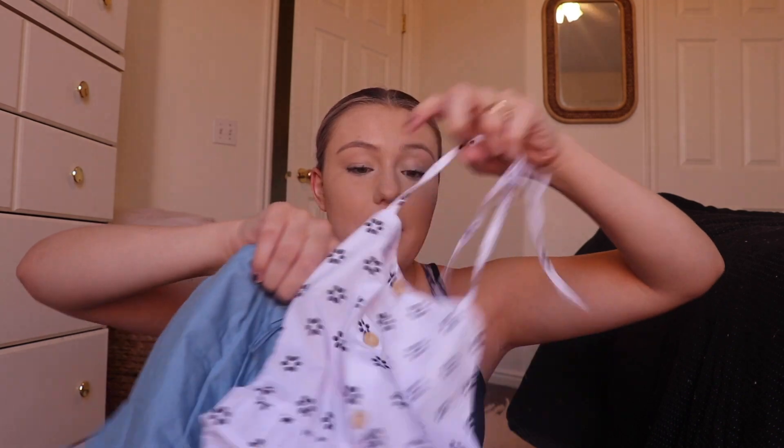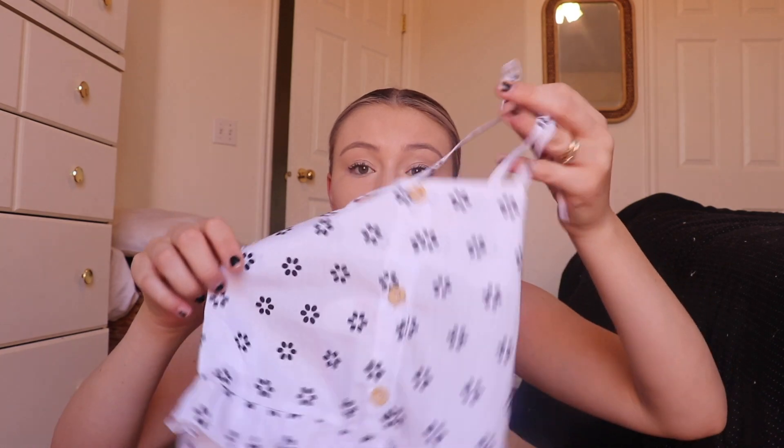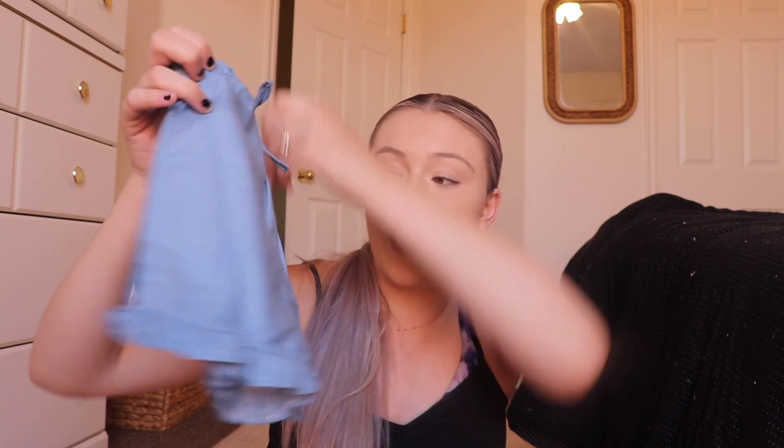This here came as a matching set, and you can wear them together or separately, which is what I love. It was pretty affordable too — for two items it was definitely a really good deal. There's this flower halter top, and I love it — so summery and so fun. I love halter tops on babies; I think they're just so fun and you don't really see them that often. And then it did come with these shorts, and she's actually worn these high-waisted, and they're so, so adorable.